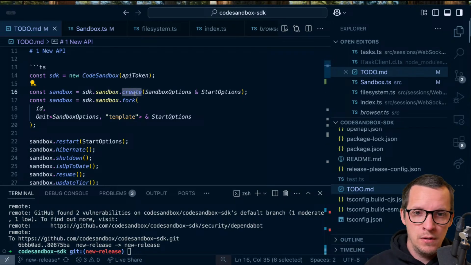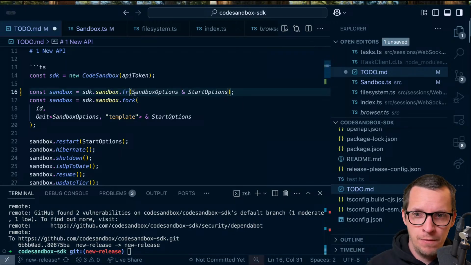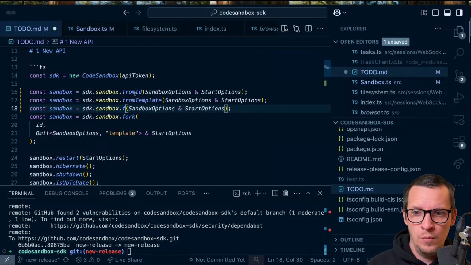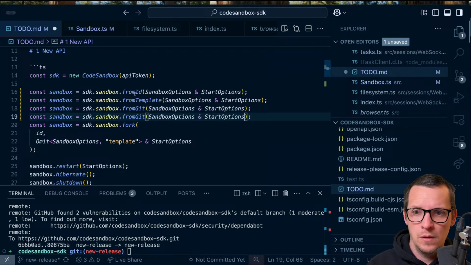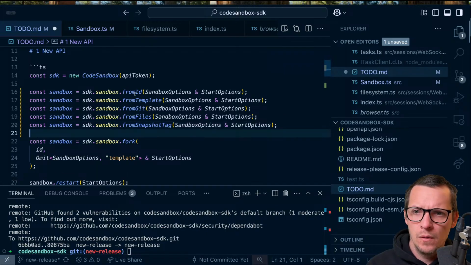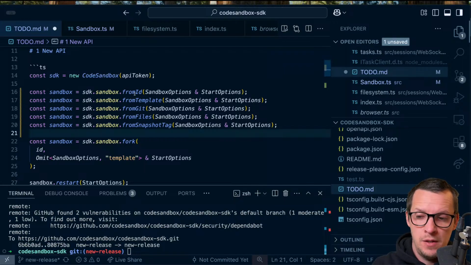So what I want to try to do is rather say from ID, from template, from Git, from files, from... I think we're going to call it a snapshot tag. So this is what I'm thinking.